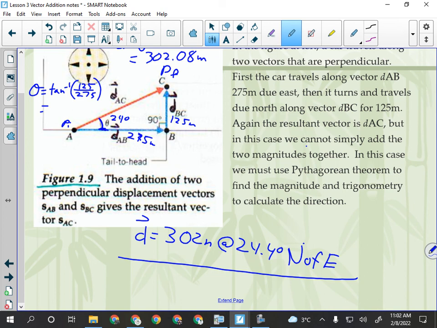Okay. So this is the gist or the basis for all vector addition. We want to make all vectors essentially right angle triangles. Once we can resolve any vector into a right angle triangle, we can get anything we want from it. We can get all the sides, we can get all the angles, all of that kind of stuff. And that's why when we're dealing with vectors that are not perpendicular or not collinear, we have to figure out their horizontal and vertical parts. Because we need to figure out how far over and how far up does something go, even if that trip has more than 2 or 3 parts.